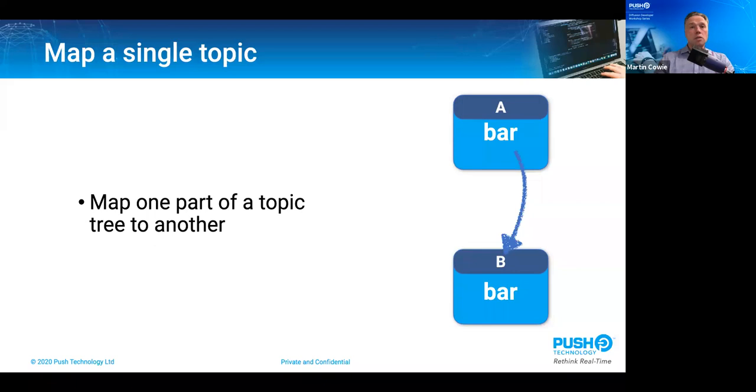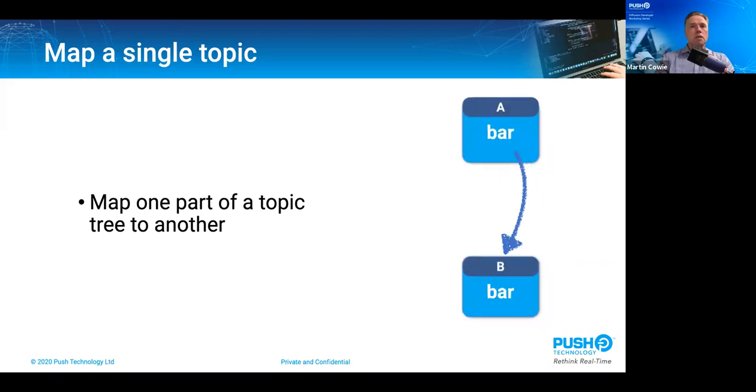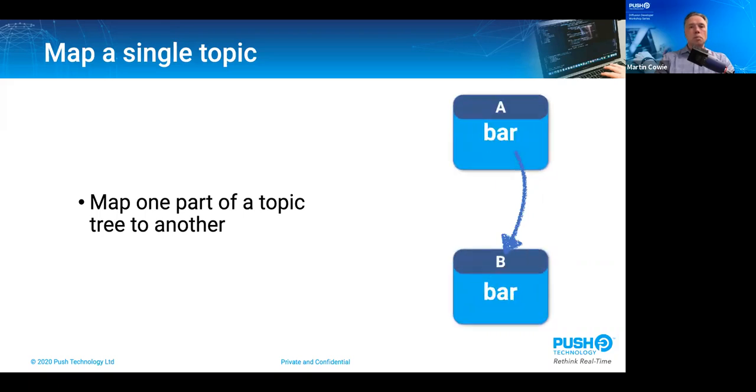You cannot update or remove topic B directly. It is a reflection of its source topic. If topic A is removed, then so is B. If A is recreated, then so is B. A topic view is independent of the topics that it acts upon. Let's see this in real life.